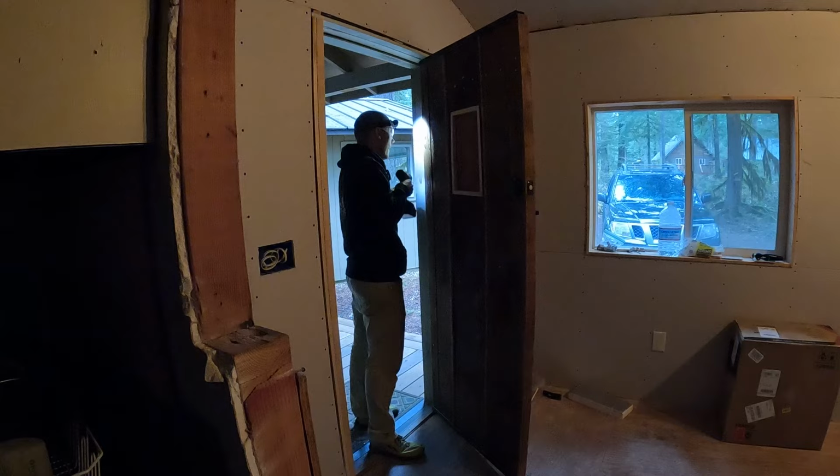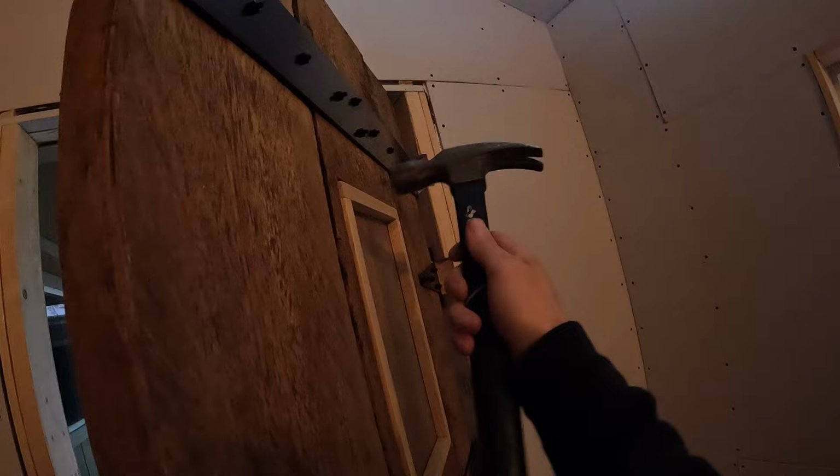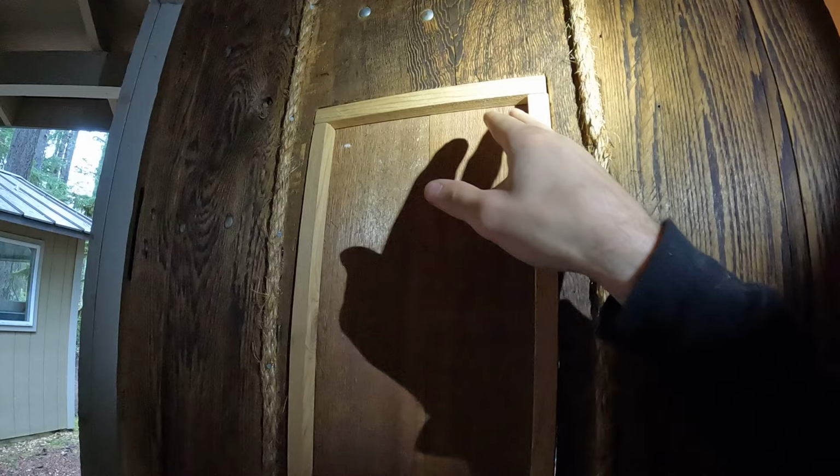All right, I got that all trimmed out on both sides. I did this thing where I stood at the edge of the door like this, and I tapped with my hammer on this side, tapped with my hammer on this side, because the door is 2 inches thick and these are 3/4 inch, so they stick over a little bit on each side, but it ended up looking pretty good.